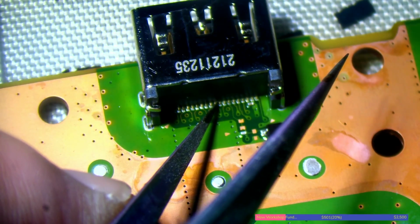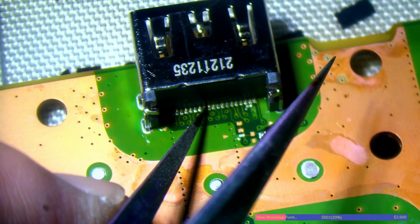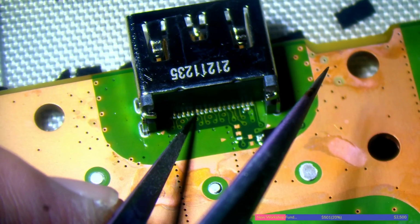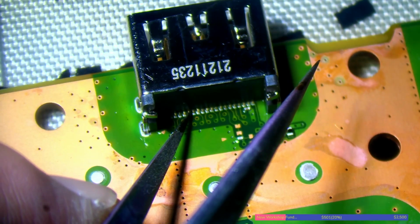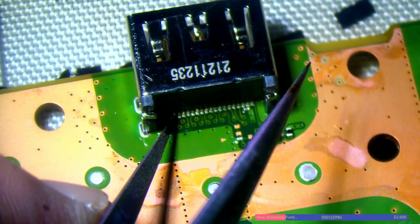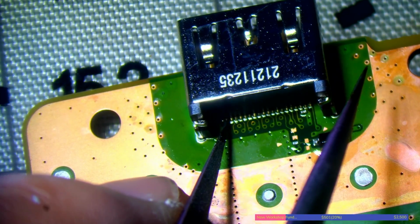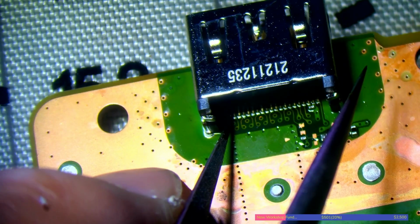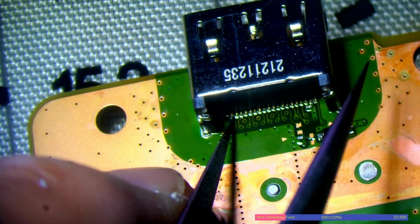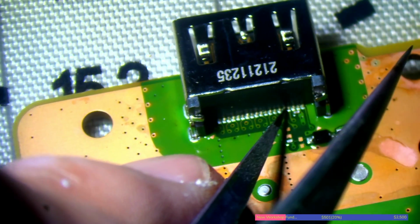Don't want to put too much pressure on them. You know, don't want to break them off. But you do want to make sure that it's good. And yeah, those are absolutely perfect. Every single one is soldered.